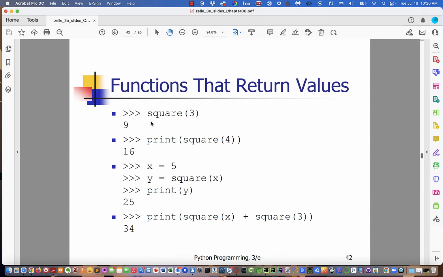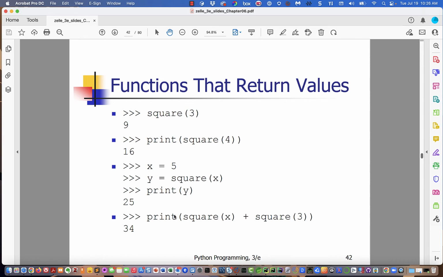So if we call square and we pass 3, what's the value that comes back? 9. If we say we want to print the square of 4, then we print 16. If we set x equal to 5 and y equal to the square of x and we print y, well, y is equal to 25.